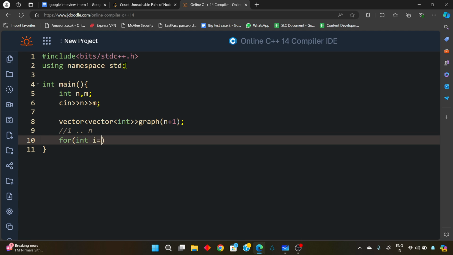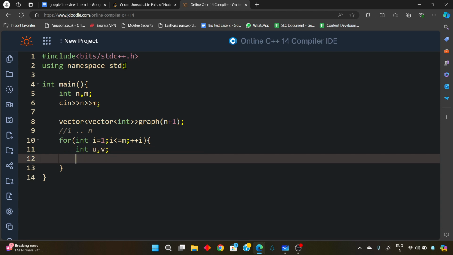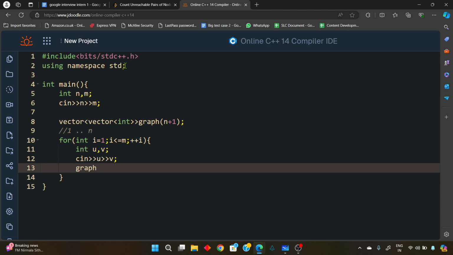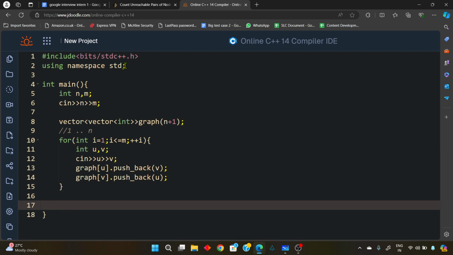Now we are going to run a loop m times. These are details about the connections. We will be given details about person 1 and person 2, or if we are talking about a graph, two nodes u and v. I'll say for the graph, v is one of the neighboring nodes of u. That's how we take input and create the graph. We are maintaining an adjacency list, a list of neighbors for every node.